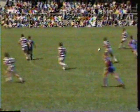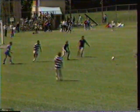Just another indication, Alan, that soccer is no longer a regional game in Canada. We had national champions from Manitoba last year, and the Kamloops team knocking off the former Canadian champions, Vancouver Croatia, in the cup playdowns this year. It's no longer just Southern Ontario and the Lower Mainland and Vancouver Island that are producing soccer players. Well, I think that's right, and it's important for everyone to be aware, not just of their own little niche or their own little area, but of what's happening in other areas as well.